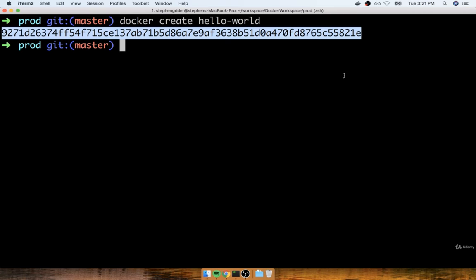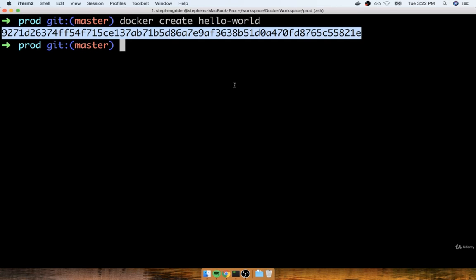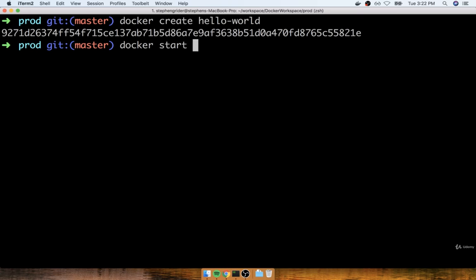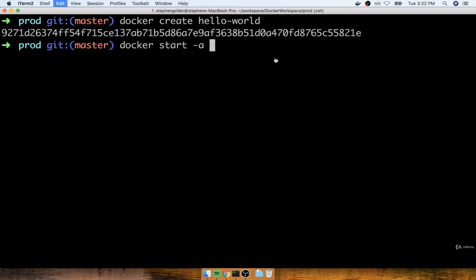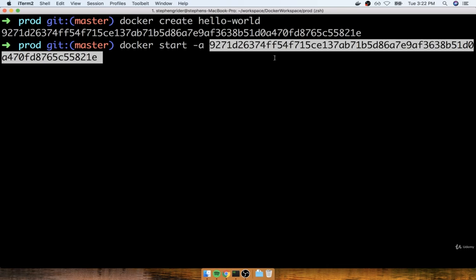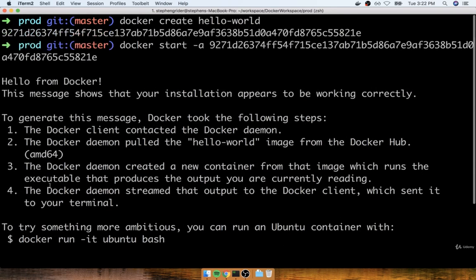This is the ID of the container that was just created. I can now execute the hello world command inside of this container by running docker start, and I'm going to add on a little argument here, -a. We'll talk about what that is in just a second. Then I'm going to paste in the ID that was just emitted, that really long series of characters. And when I run this command, we'll see that familiar welcome message appear.